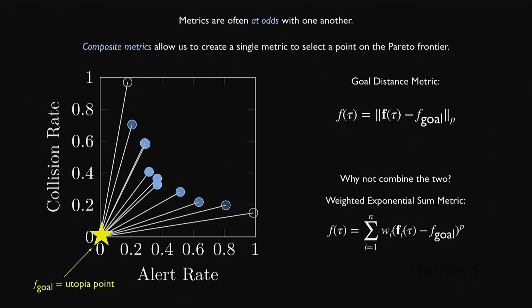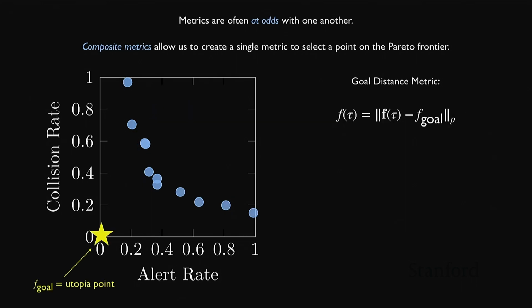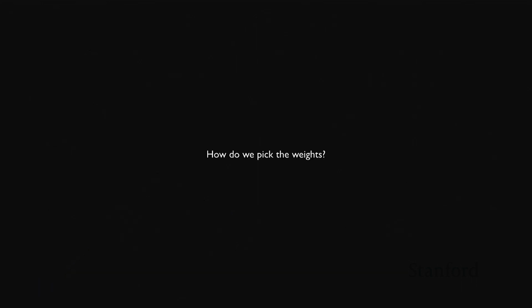Okay, but I want to think again, just real quick, about this weighted sum metric, because we're going to dive into it a little bit deeper now. So here I was just like, okay, it's 0.8, 0.2, that's how much we care about each of them. But how could we actually go about picking this? So you might say, well, you just ask an expert and you go up to them and you're like, hey, what is your weight between alert rate and collision rate? But that's kind of a weird question to ask people.